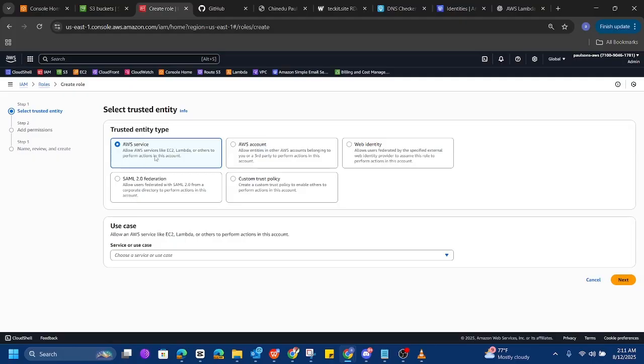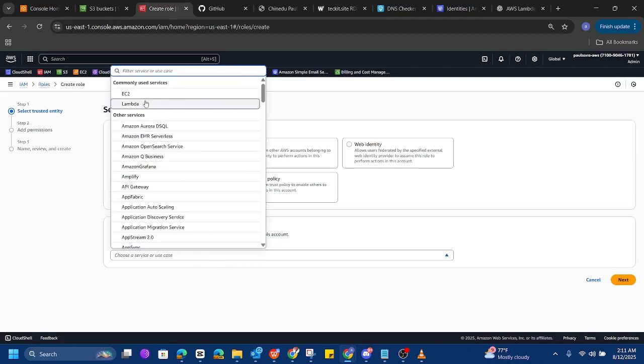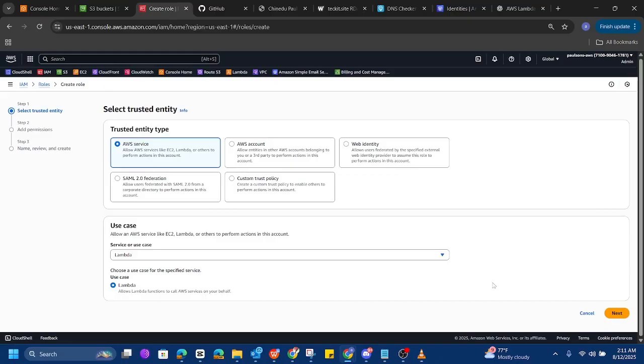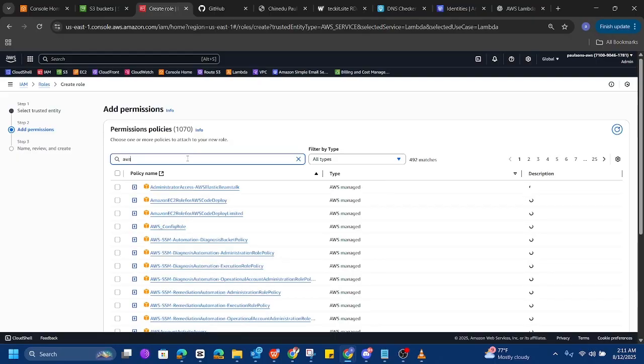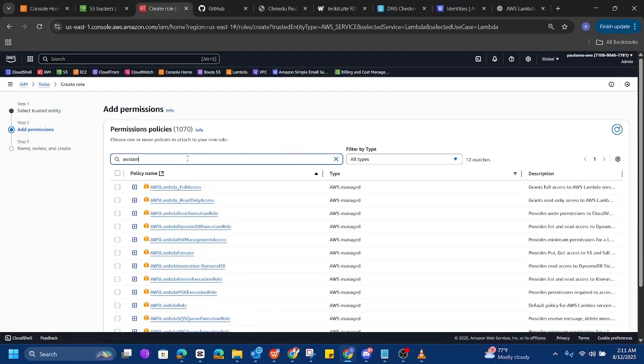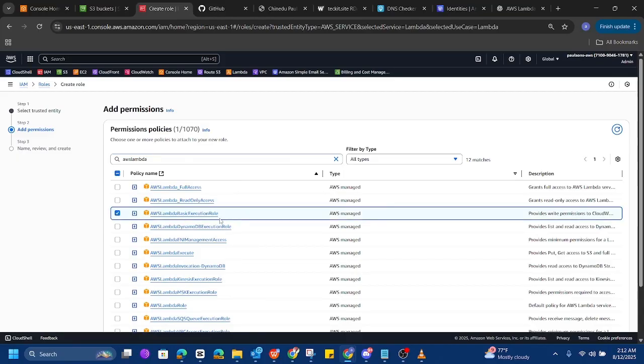It's going to be under AWS service. We're going to choose Lambda. Click on next, and then we're going to have to choose the permission that we want to give to our Lambda. So you type AWS Lambda. So here we have it, AWS Lambda basic execution role, which is fine.